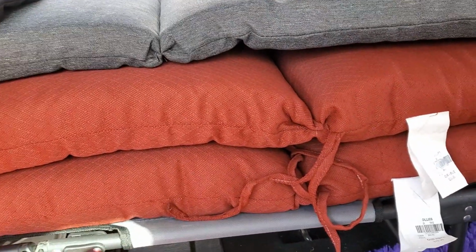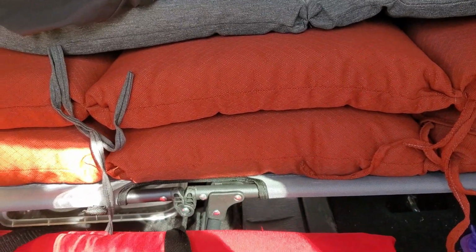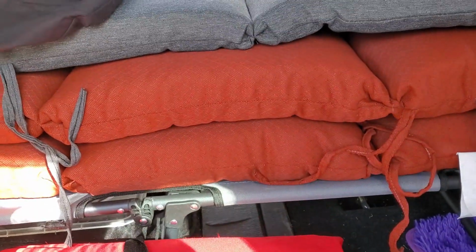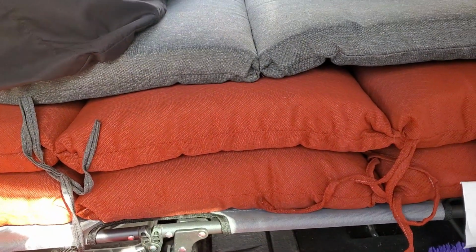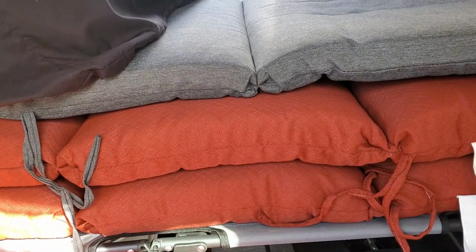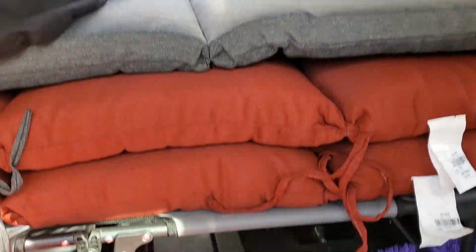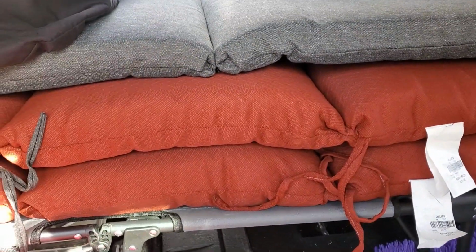Okay, so I have got all three of the lounge chair cushions on my new folding camp cot, and I'm going to show you what it looks like right now before I put any of the bedding on. Now I'm going to have to kind of secure these together a little bit. They've got tie downs. I'll probably put those on, at least the bottom one tied onto the camp frame, but by the time I get a sheet and stuff on here, it still maybe, I think, will be okay. We'll see. But you guys, so when I sit on this, this is about 8 inches of foam.